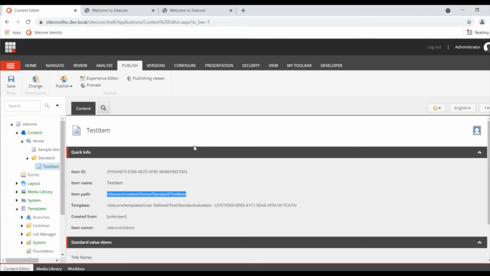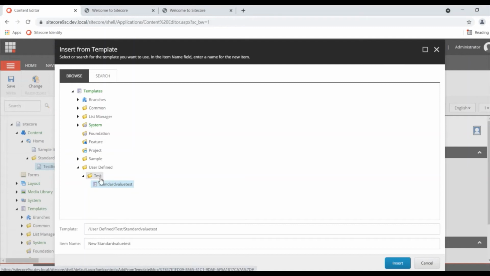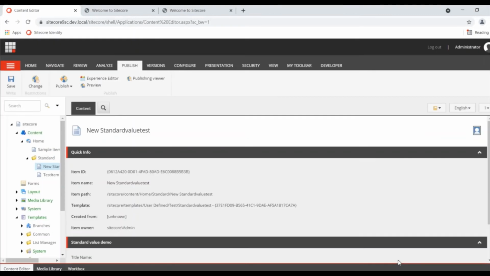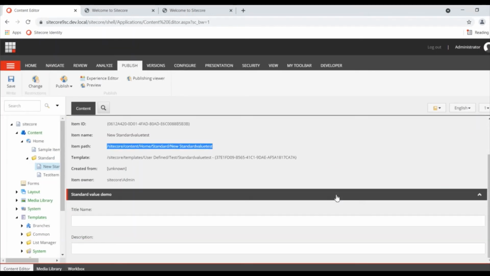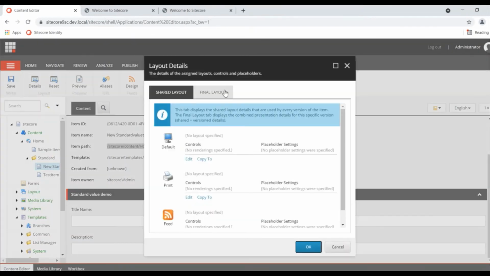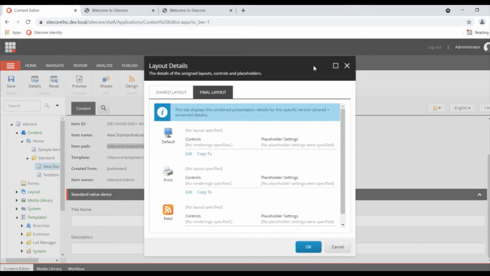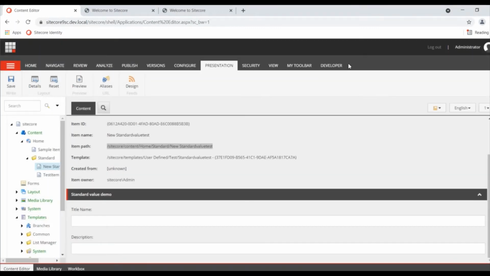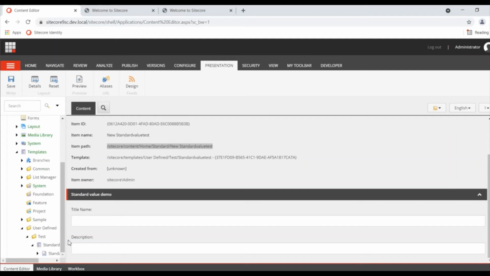The one advantage is if you create again another template using the same template, it will not have that original value. For example, I am creating this template maybe, but the value you will not have the default values, and the presentation also it will be empty only, so nothing is there. So using standard values, I will show you how we can assign the default values and default presentation. Okay, let us go to the template.